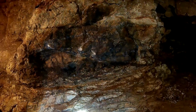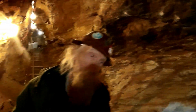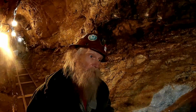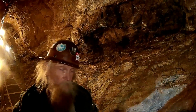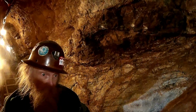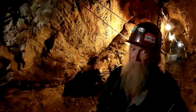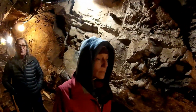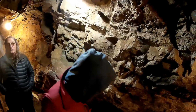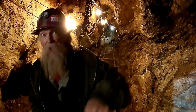Now, this area where we're at was Chinatown, right out in front of the mine. And when the Chinese got done doing the railroad, they lived on a railroad siding right out here, and they worked from here to the city limits of Blackhawk. They were placer mining. And then since they were right here, the old timers had them mining in here too, and they did this part right here.